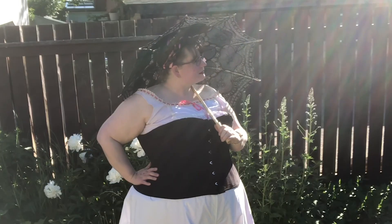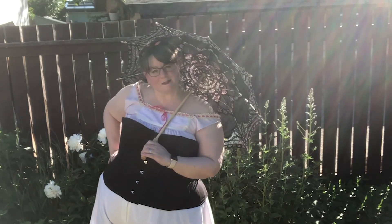Today I'm making a pair of fancy French drawers for my ongoing Victorian wardrobe project and I may have a few things to say about the pattern industry. We'll get to that in a moment, but first — is it just me or does it feel like our modern summer wardrobe is just made up of Edwardian underwear? The chemise is a much fussier undershirt, the corset is currently making a comeback as a trendy fashion accessory, and the corset cover and drawers are a fancy tank top and ultra cottagecore pair of walking shorts. I won't say no to another tank and I could really use a pair of walking shorts. My Victorian outfit won't be complete without the rest of the underwear. Let's start with some French drawers, shall we?